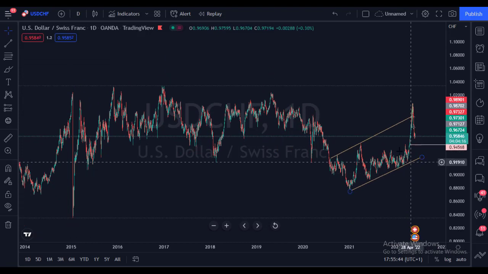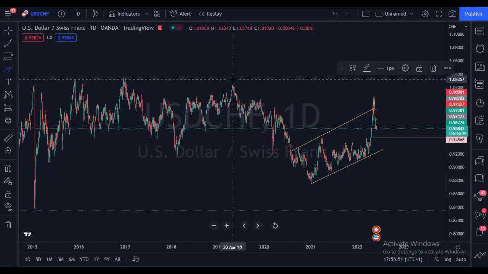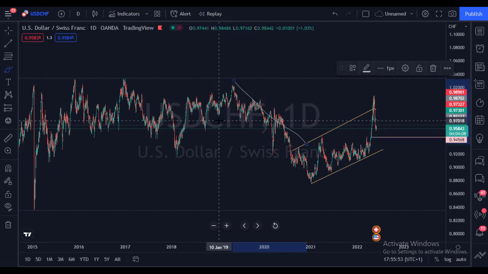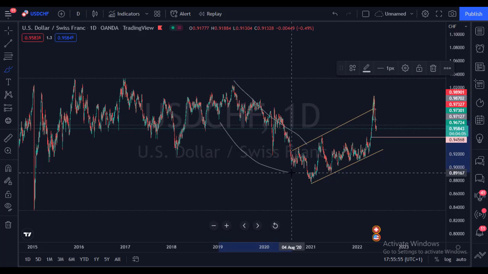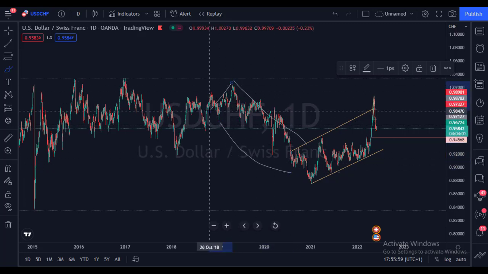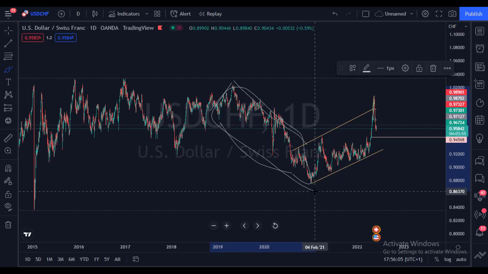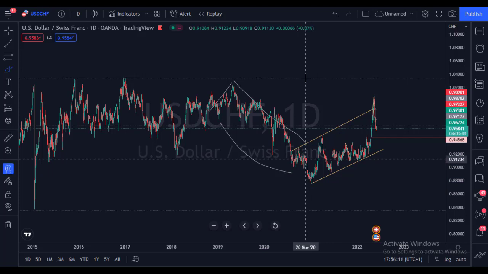So you can see here, I see the whole of this, from this point down here and this point, as the impulsive phase, right? So from this point here down here is the impulsive phase. What it means is there's going to be a correction. All right, there's going to be a corrective phase. If that's the impulsive phase, there's absolutely going to be a corrective phase.